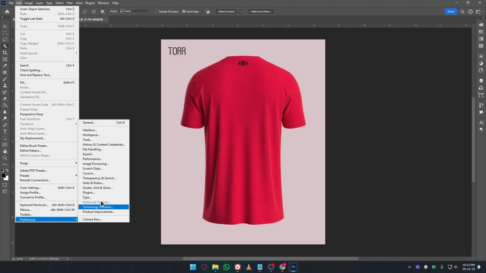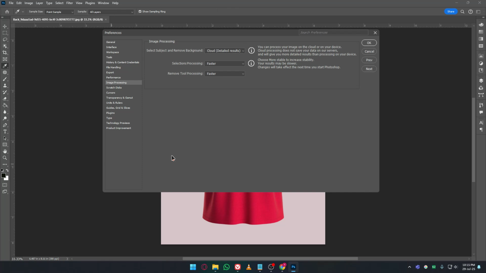Go to preferences, then go to image processing. You will have this option in the new Photoshop. It will be selected as device. Change it to cloud. It does a pretty good job, but if you need a much better result, change the selection process from faster to more stable.